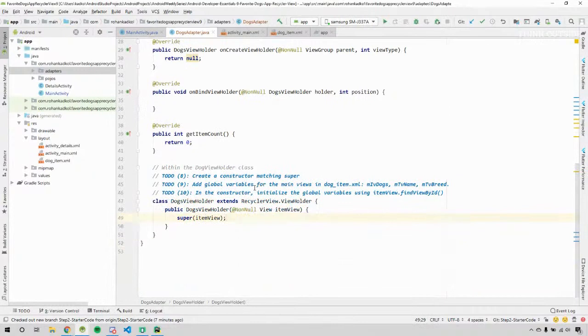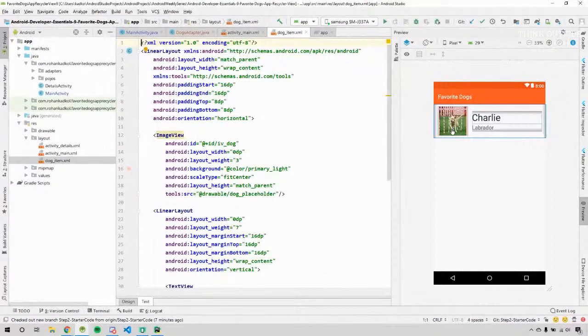Next, add global variables. So now here, this definition of what a view holder is will start to get clear. If you notice in dog_item.xml, so again, app, res, layout, dog_item.xml, each item has 3 main things that will change: the image, the name of the dog, and the breed of the dog.